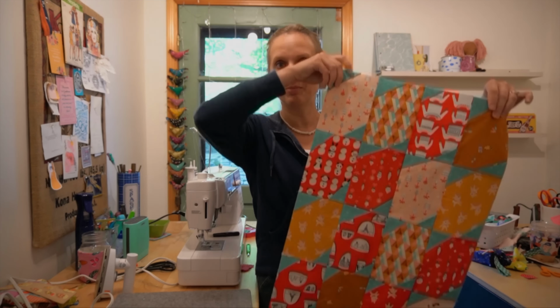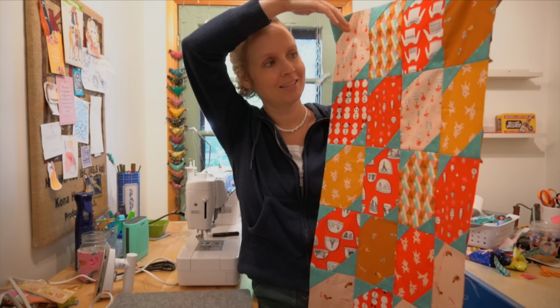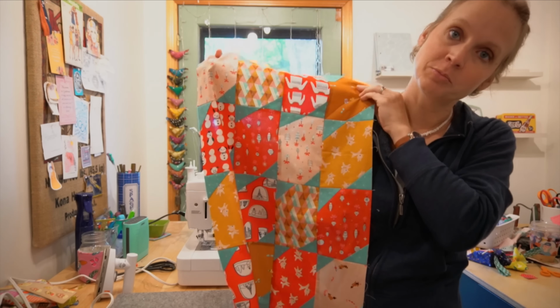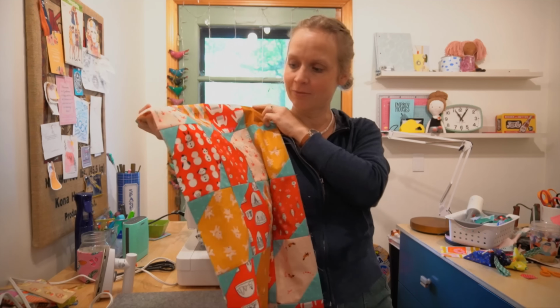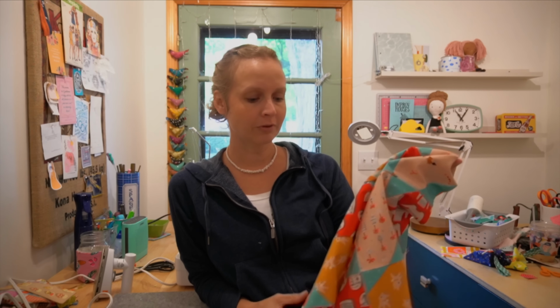I finished the top. I think it looks really cute. I really like how these fabrics look together. I think they're sort of non-traditional Christmas fabrics, which I love when I decorate for Christmas. And I have to say, I'm really enjoying thinking about Christmas sewing in the summer, because it is so much fun to get my Christmas fabrics out and play with them.